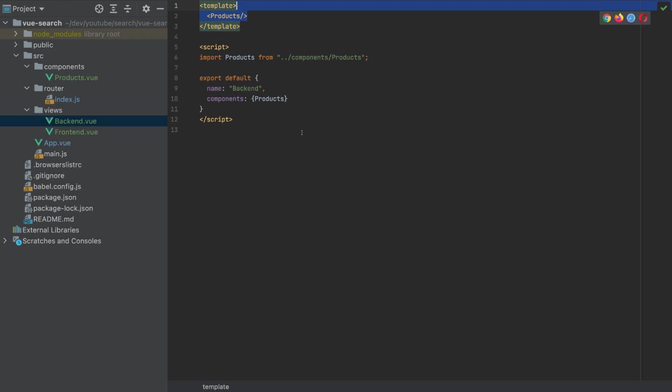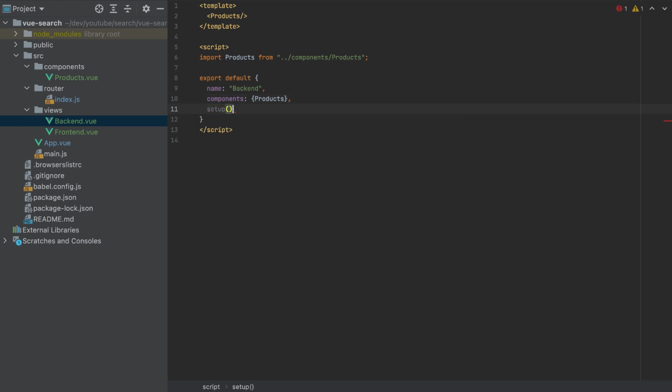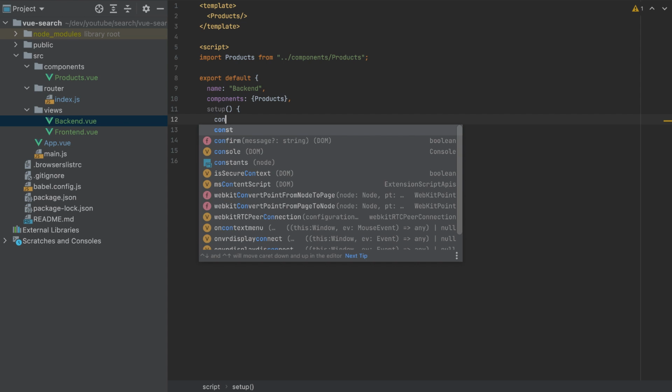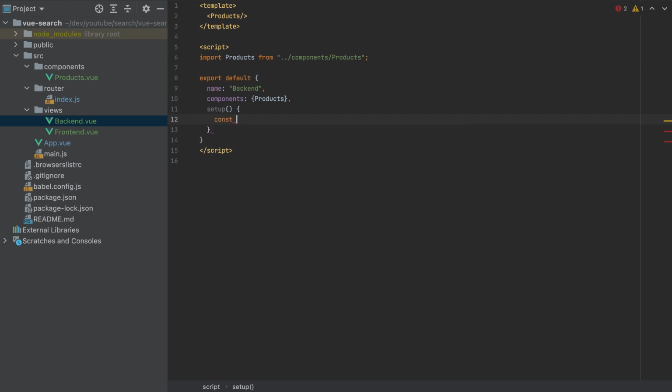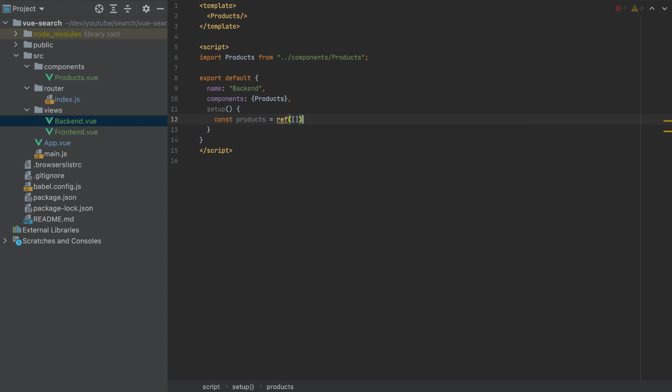So first, let's go to the backend, and here we need to get the products from the backend. So I'll add setup here. We will use the composition API, and here we need to create a variable products, and this will be a reference starting as an empty array.